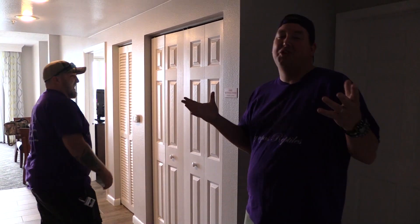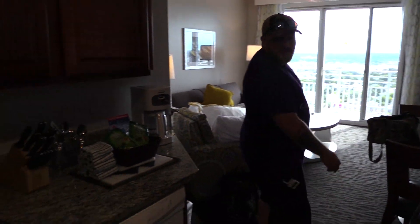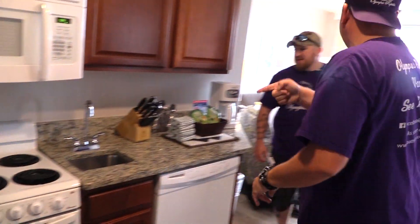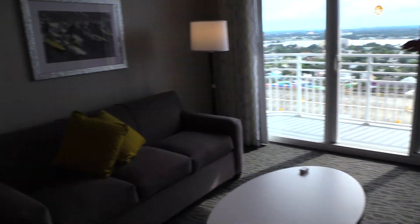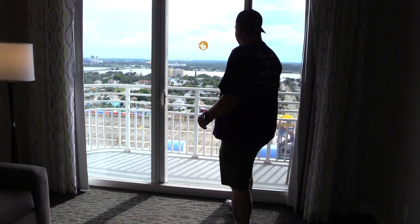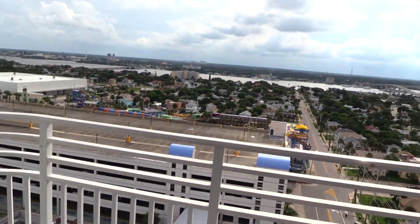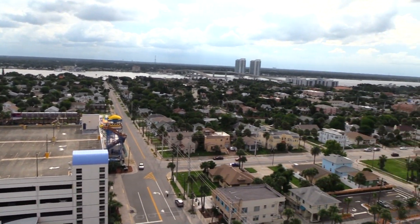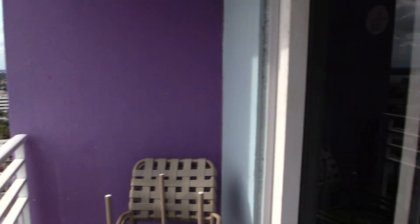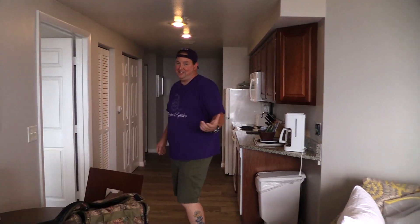So originally this is what we were supposed to have, and it's really nice. We've got a cool kitchenette with the world's smallest sink, a nice little living room with a pullout sofa, and this really cool balcony view. It overlooks what might be a river — you really can't see the ocean from here, we're on the wrong side — but a nice city view nonetheless.